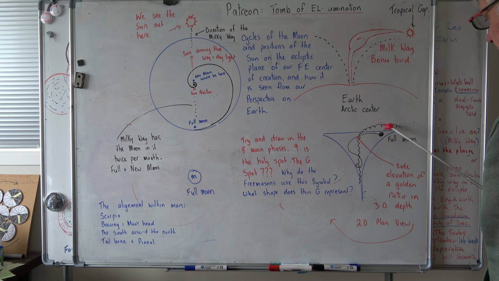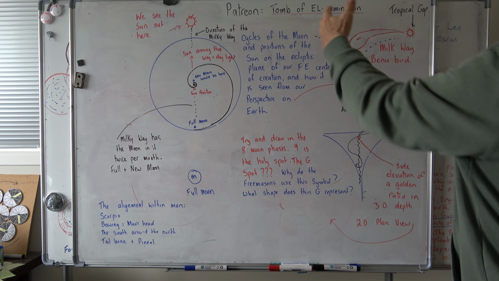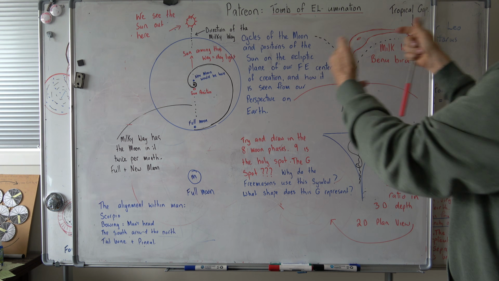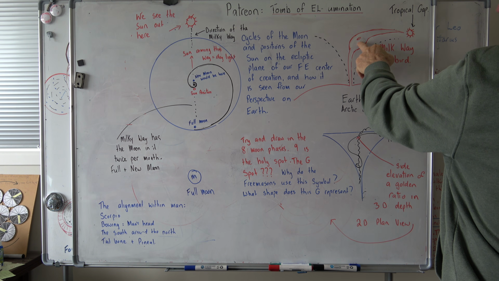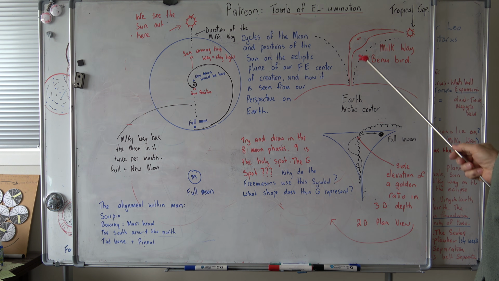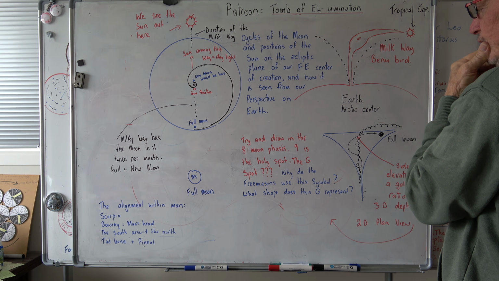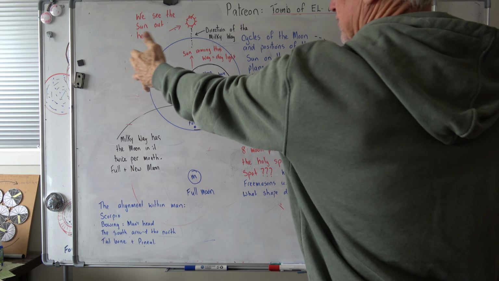So out here is out in our realm, where we see the sun at the end of the Milky Way. We don't see the Milky Way during the day, do we? No. So it's all pointing away from us at night, spun around. Imagine this thing turning. So we end up seeing this representing the back of the sun. It's the Bennu bird in Egyptian, boomerang in Australian, and the kneecap in the Iliad, the Greek stories. Okay, the kneecap, the battle, because it's all representing the Trojan story, the battle between the two hemispheres I just drew over there.